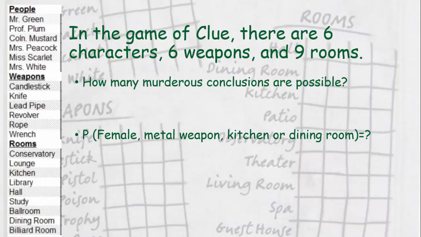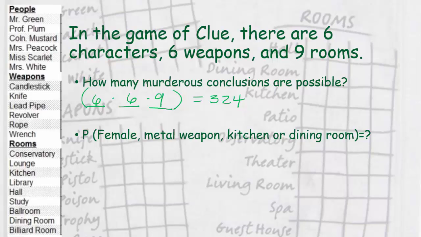So let's start by talking about what I called the slot method before, where you say we have people and weapons and rooms, right? Well, when you take the number of people, which in this case is 6, and the number of weapons, which is also 6, and the number of rooms, if you want to know how many combinations of all those things, you multiply that. This method has a name, and it's called the counting principle. If you want to count up how many choices there are, which we often need to do to determine how big a sample space is, we're just going to multiply those 3 numbers together. That is 324. So there's 324 ways to mix and match these parts of the game.